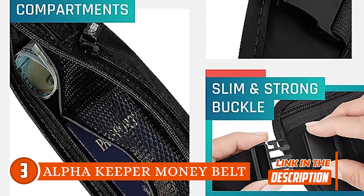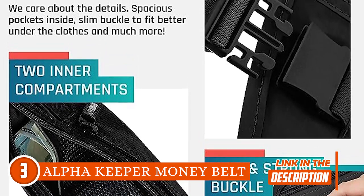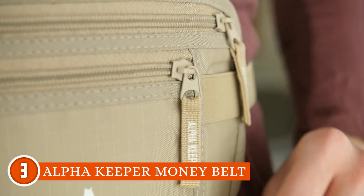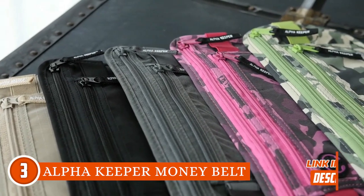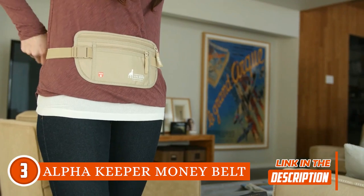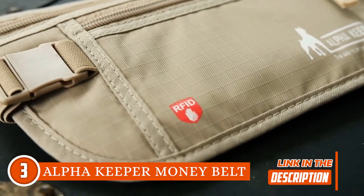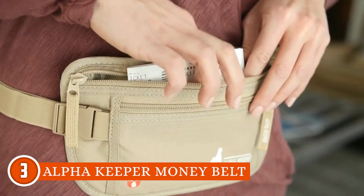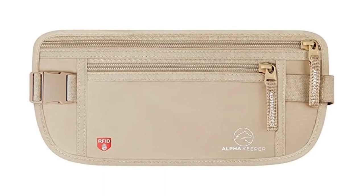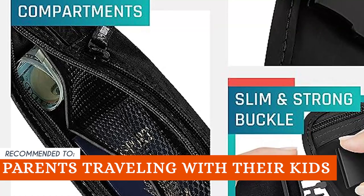This one has a lot of storage for such a compact wallet. It can fit a variety of things in the main compartment since it's long and divided in half along its length. One half of the compartment is separated into two smaller compartments, while the other half is open throughout the whole length of the unit. Your international and local currencies and credit cards can also be easily retrieved thanks to these portions. It has a smaller bag on the front that can comfortably accommodate long phones, and it even contains a pass-through for the cord of your headphones. RFID blocking technology is also built in to thwart pickpockets, with metal lining that effectively shields cards from unwanted scanning. One thing to keep in mind is that this one has a little bit of a wrinkly sound when it's new, but it's not distracting at all. The TrustedShoppyGuy team recommends this for parents traveling with their kids since this one can fit multiple passports.